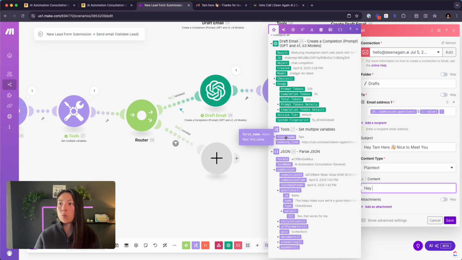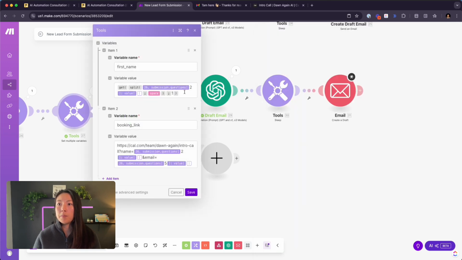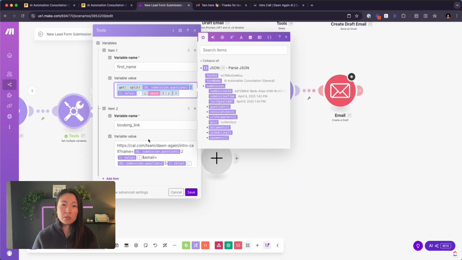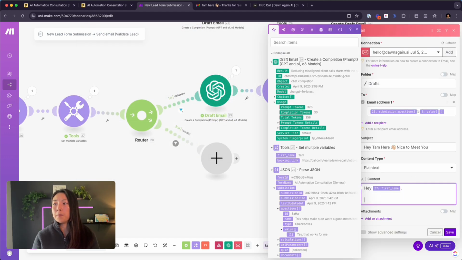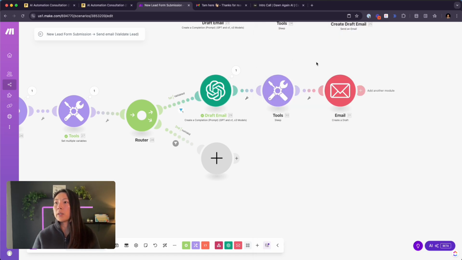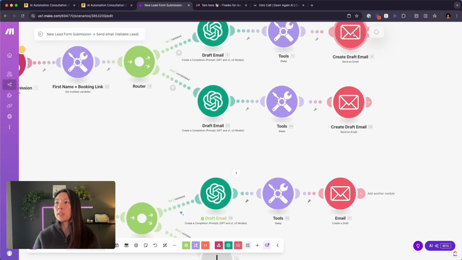When you've set variables earlier in the automation, this now becomes easier to reference that information. Because if you recall, for us to get the first name, we had to have this entire formula created, right? We don't want to have to create that every single time. So now we can just say, "Hey, first name. Thanks so much." Actually, let me just go ahead and copy what I have above here so we don't have to do it again.